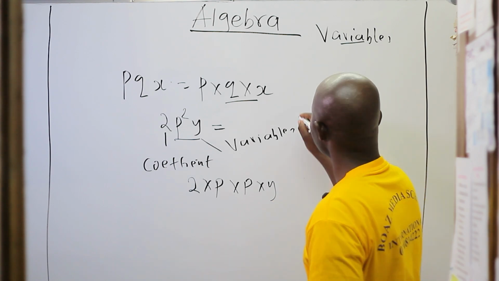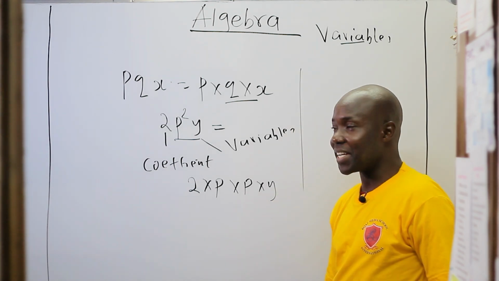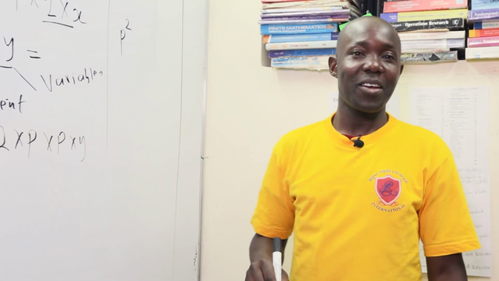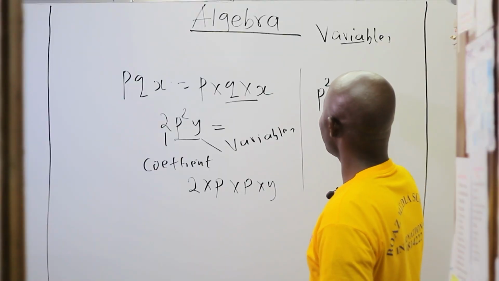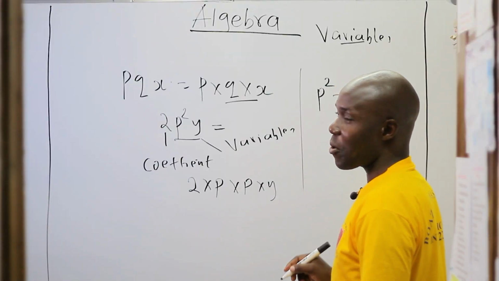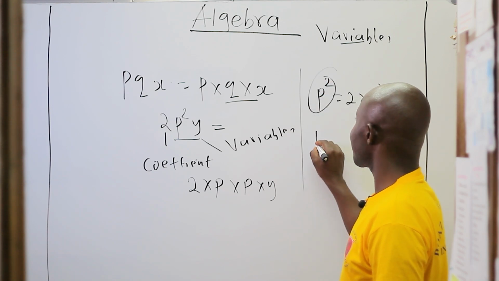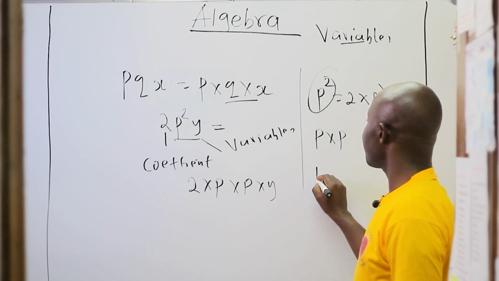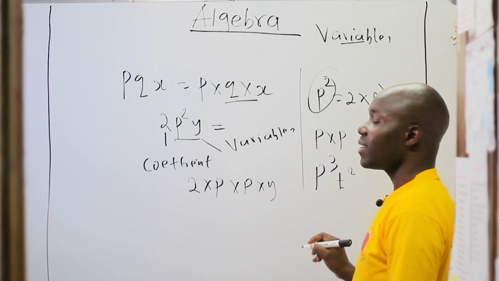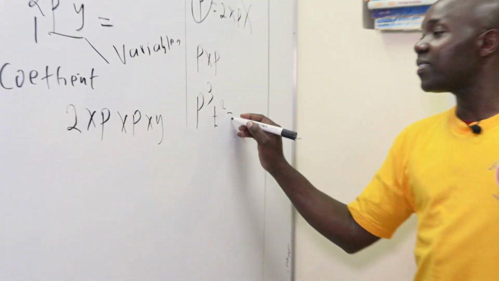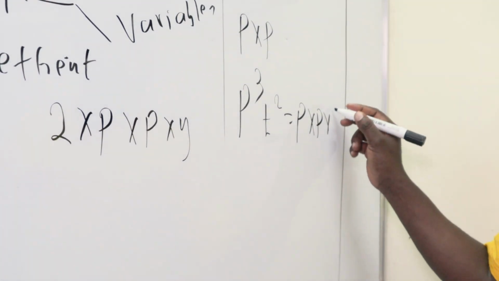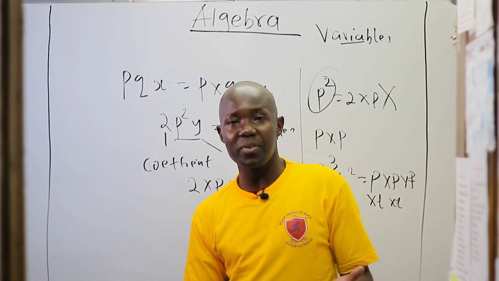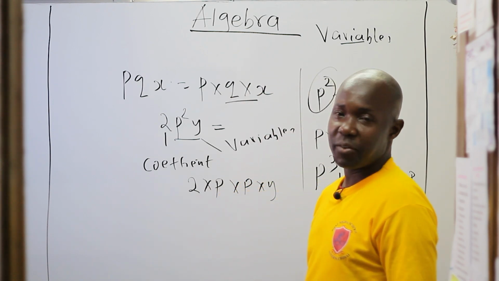In many cases a teacher asks a student, especially in Year 7, Year 8, even Year 9, what is p squared? What should be the answer? You find the student saying it is 2 times p, and this is very wrong. P squared simply means we take p and multiply by p. For example, if I give you p cubed t squared, you simply take p times p times p times t times t.